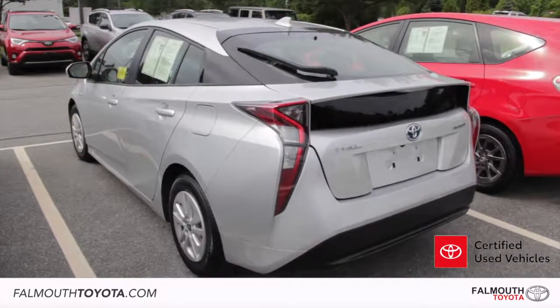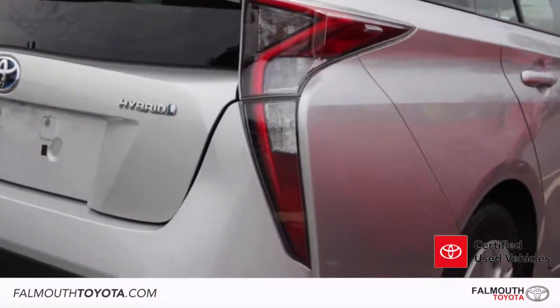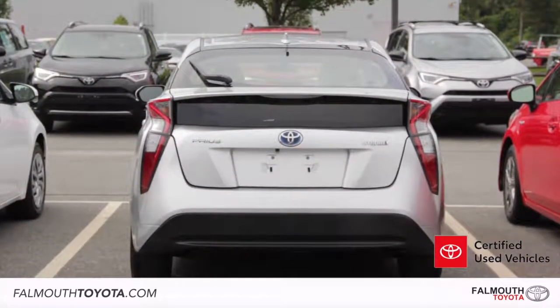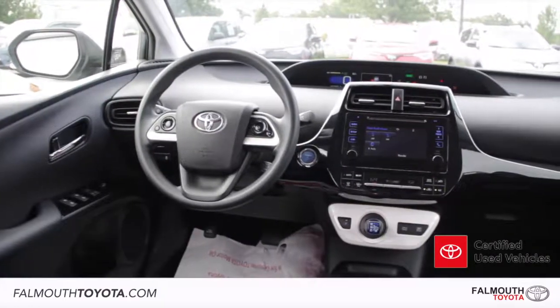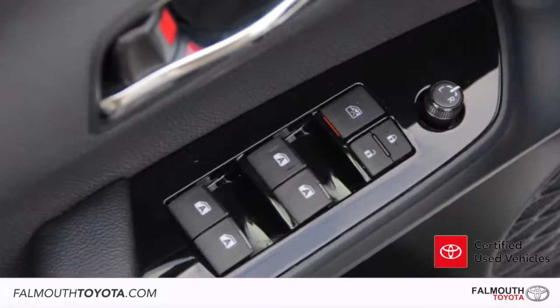The body of this Prius is in great shape with sharp flowing lines that lead back to unique LED taillights, Prius badging, and a lift-up hatch for easy access. The interior is spacious and comfortable thanks to a wide dash and well-designed layout. Doors feature soft armrests with piano black accents and one-touch windows.